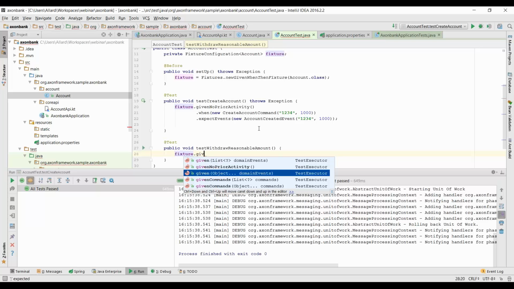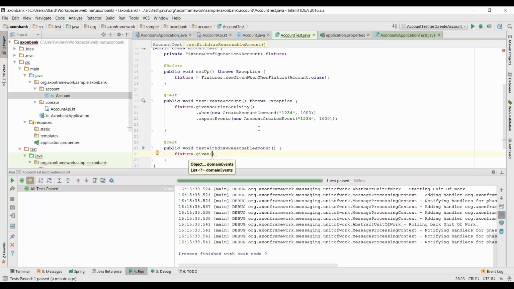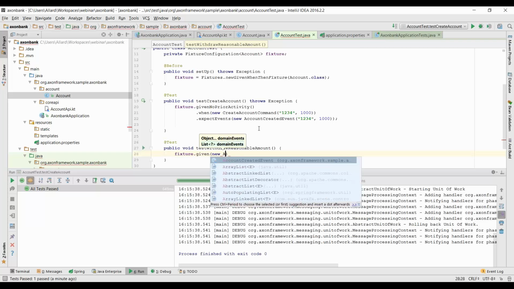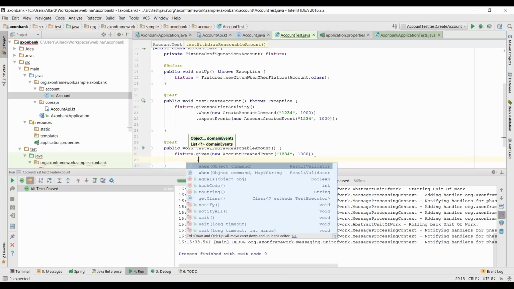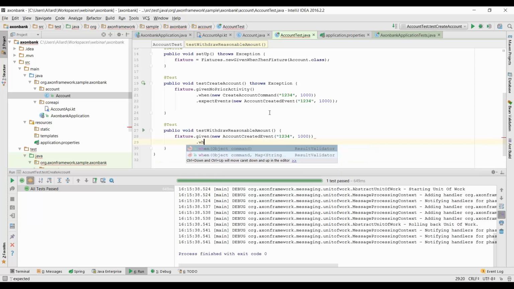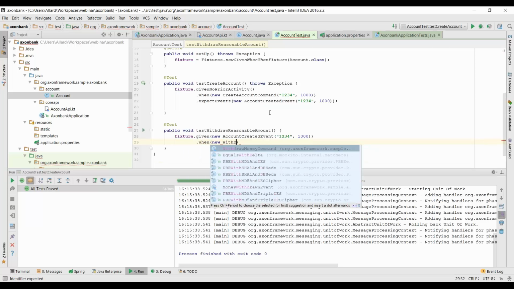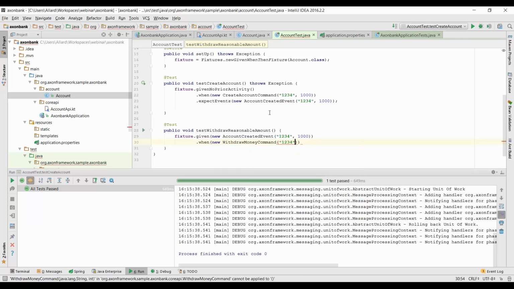So we'll have the Eliska test case later. Given the account was created event with 1,000 of overdraft limit, when we have a withdraw money command for that account of, let's say, half, we expect a new money withdrawal of 500. And if you're good at math, you'll know that there's 500 left, which makes it not a very funny use case.